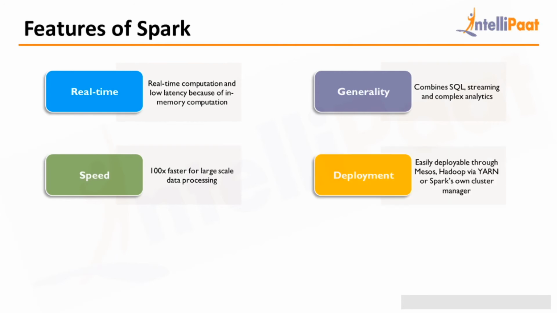And then the deployment. If we have Hadoop or Yarn inside of the Hadoop as a resource manager, it's very easy to deploy as well. You simply need to have the cluster configured, and you can install Spark on it. And the rest of it is managed on its own.